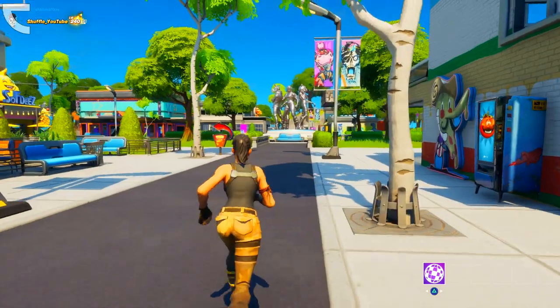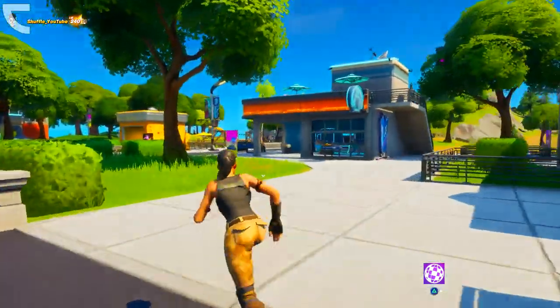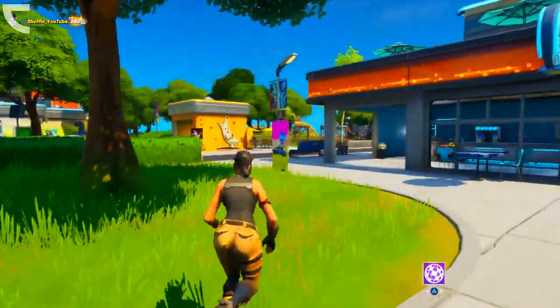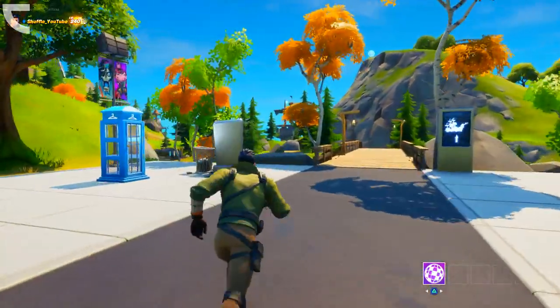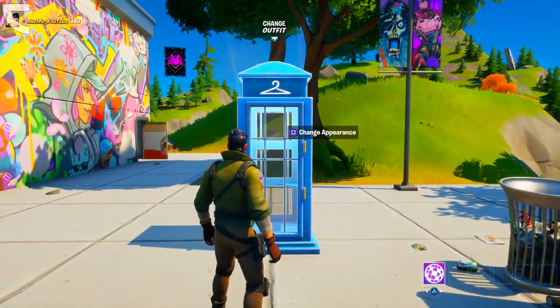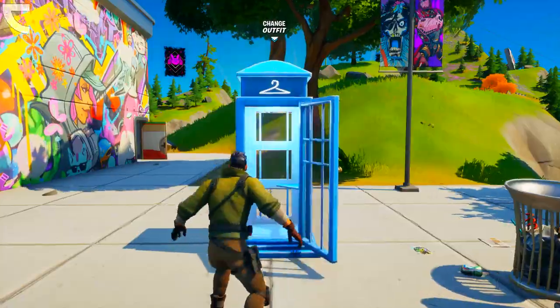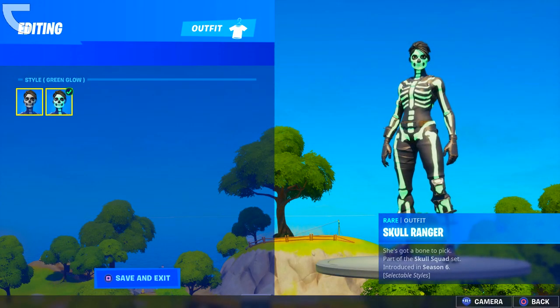And last but not least, we have a glitch to sort of get a secret skin. It is the OG default skin. To get this, you'll need to have the Skull Ranger outfit within your locker. From there, join the Battle Royale LTM and head over to any of these blue telephone booths. Just press the button to change appearance. Next up, go to outfits and hover over the Skull Ranger skin and select the white edit style.